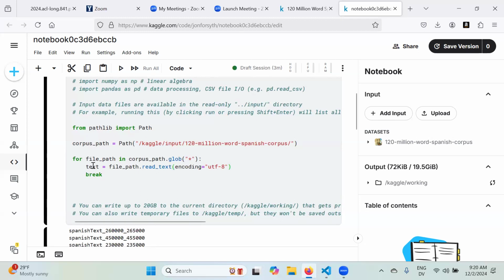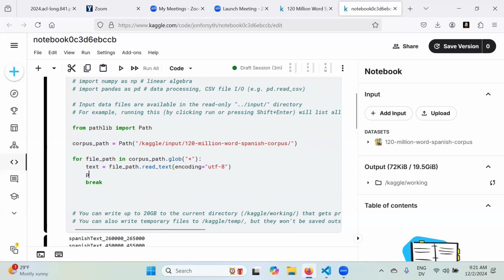So just read that text, save it into txt, and then print the first 50 characters of that text by doing a slice, and then break out of our loop. So just run this once. Let's see what error we get.